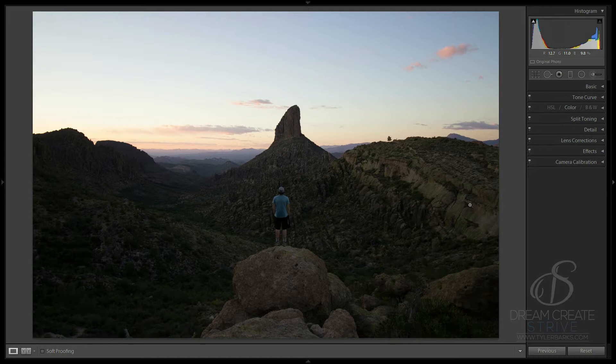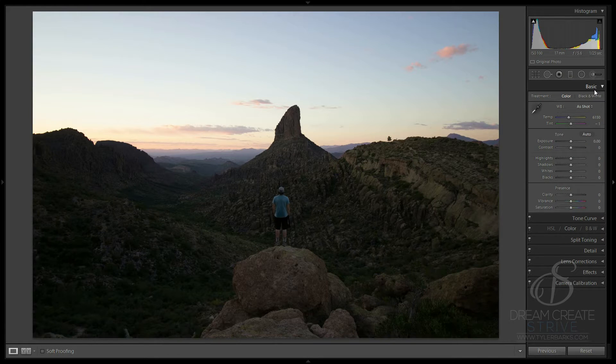With my Canon T3i, I like to pull out the contrast and the saturation just a little bit so I get to re-add it in post-production later. Every time I shoot with my Canon T3i, especially around sunset, I make sure that the shadows aren't blown out or the highlights aren't blown out and there's no pure black shadows. You can see it on the histogram here, so now we can naturally add in the contrast — there's no places on this photo with no data at all. We can always pull it back.